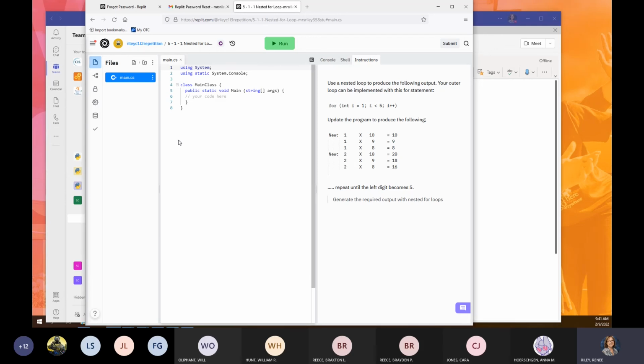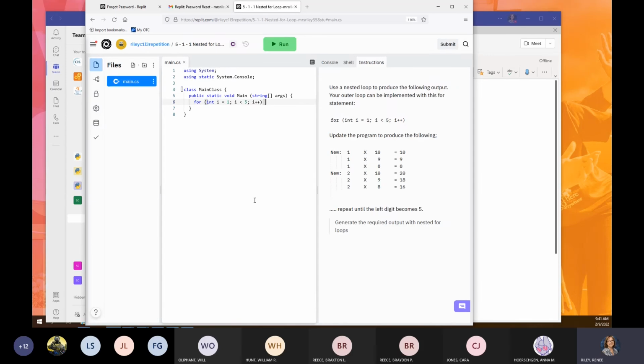It says use a nested loop to produce the following output. Your outer loop could be implemented with this statement. So it gives us a for loop there to try. So let's put that in. You probably already have it. I don't, so I'm going to indent and do for int i equals 1, while i is less than 5, I want to add to i.